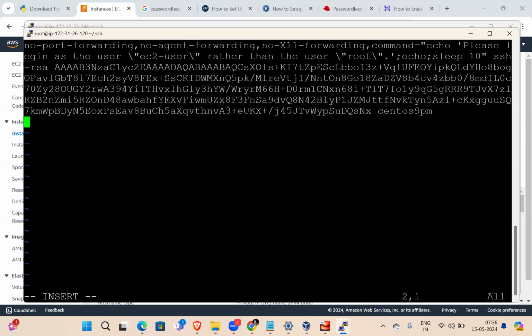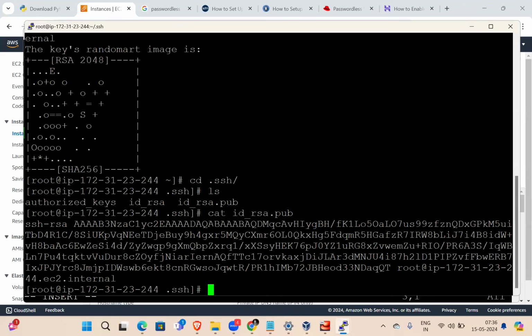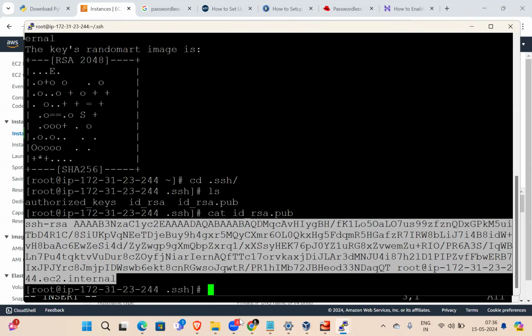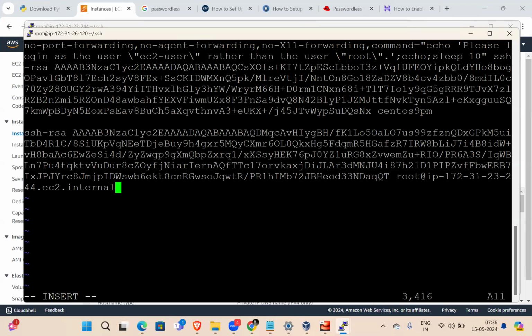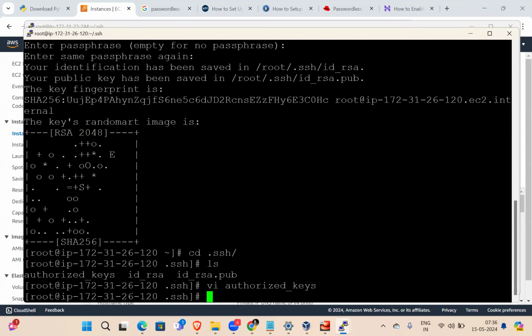Which user's public key do I want to paste? The root user public key. I pasted the root user public key in the client server, right? And I saved the file.